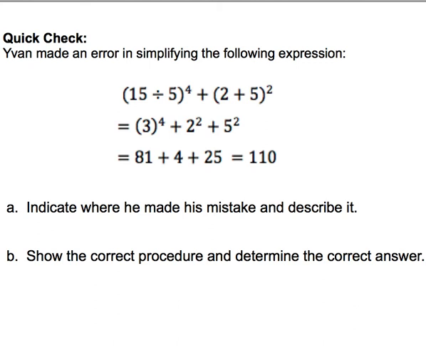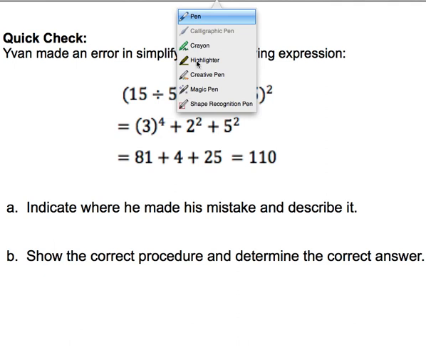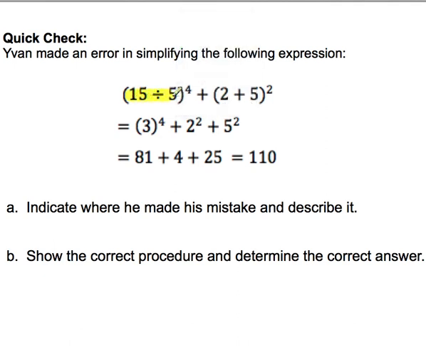So what I'm going to do here is use my highlighter. Well, I know I have to do that first, and 15 divided by 5 is 3, and 3 to the power of 4, so that's good. I know I have to do my brackets first. Oh, well that's not what they did. They went and they did, I don't know what they did. They put the power to that and that, which is not the order of operations. So that is their error right here.